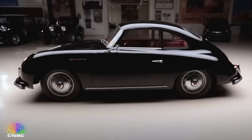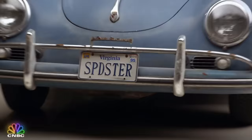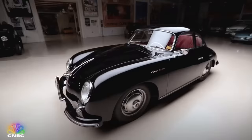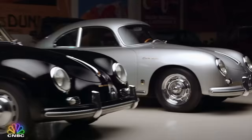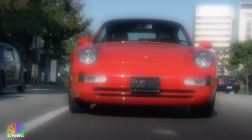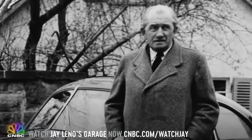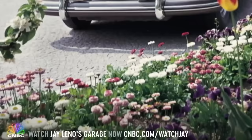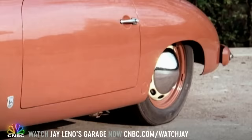So what do we have here? We have a '56 European, a '59 Carrera, and a '58 Speedster — pretty much the model line of the late 50s from the top to the cheapest. Ferdinand Porsche was a genius; he made everything from racing cars to tanks. The 356 was their first production car. Over 75,000 were built between the late 1940s and the early 1960s, and those that survived are loved and treasured.